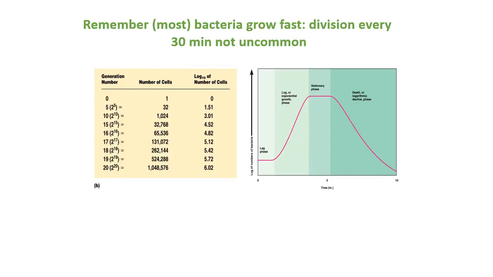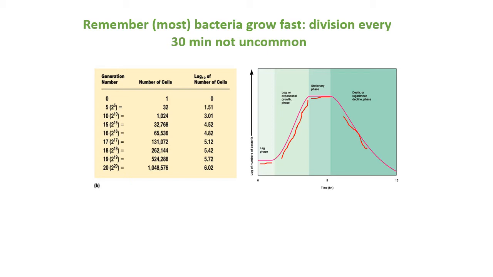As I already said, most bacteria grow fast, typically with a reproduction rate of roughly every 20 to 30 minutes. There's an important exception here, however, and that are the mycobacteria, for example, which cause tuberculosis, which actually grow very slowly. This can make them very, very difficult to kill. The general way to understand bacterial growth is in terms of a lag phase, you see here, an exponential growth phase, and that's here, a stationary phase, which can last several hours, and then a death or decline phase in this final part here. People often talk about exponential phase or stationary phase of bacterial growth.